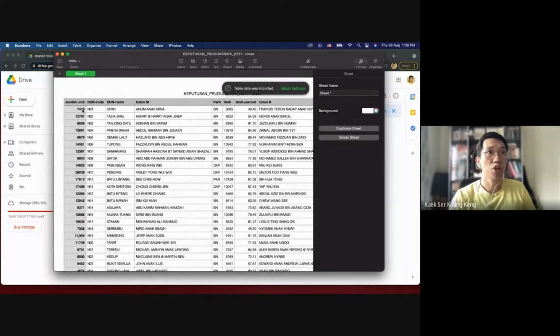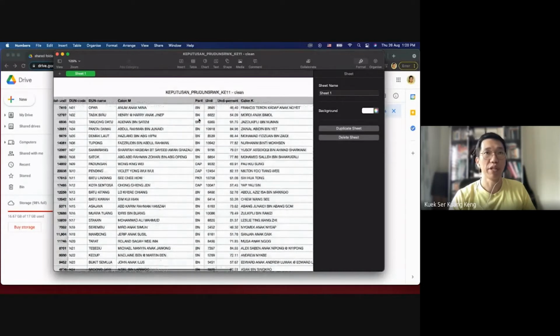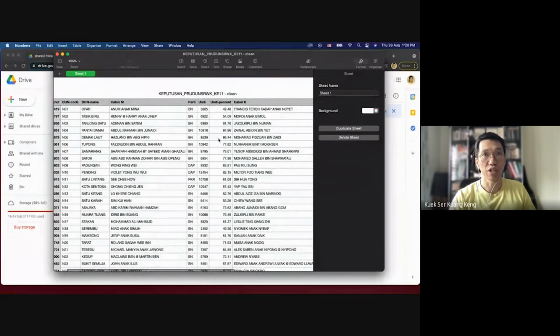You have the jumlah undi for each DUN, the DUN code, DUN name. Calon M means calon yang menang, and the calon party, the undi that the calon got, and the percentage. Percentage is the undi that he or she got out of the jumlah undi.